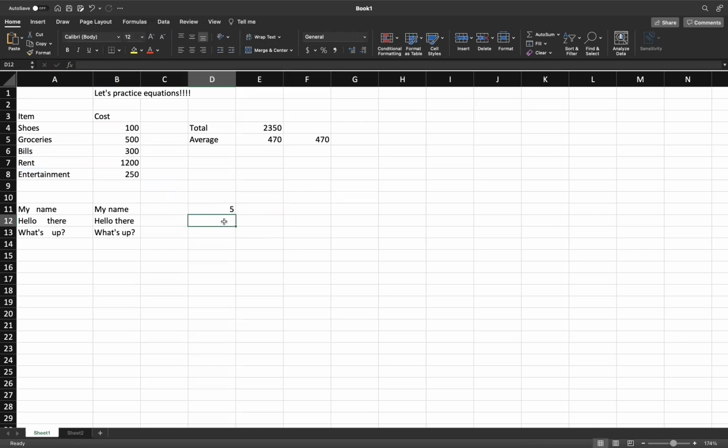Similarly, you can do the same thing with the COUNTIF function. You can select a range or what value you want to select for, select what area that you want to count over, and then click enter, and it'll give you that as well.